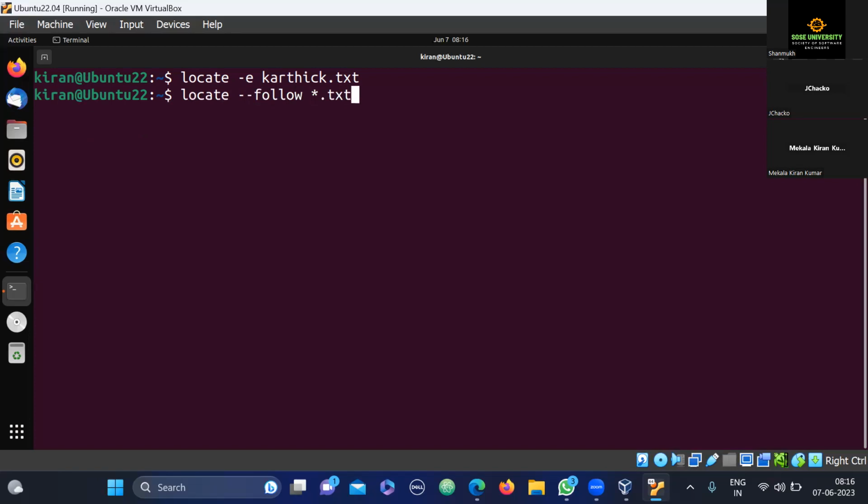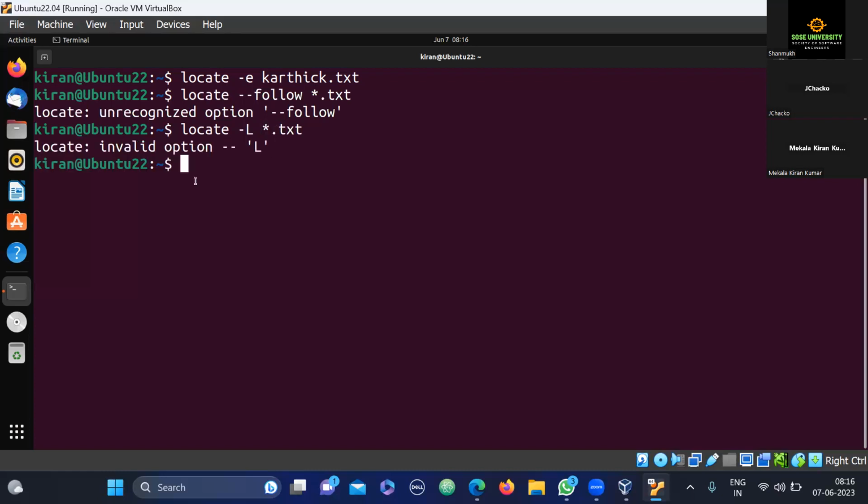If you give star.txt with the follow option, it is not there. It says unrecognized option. Let me use capital L. Even that is not showing.